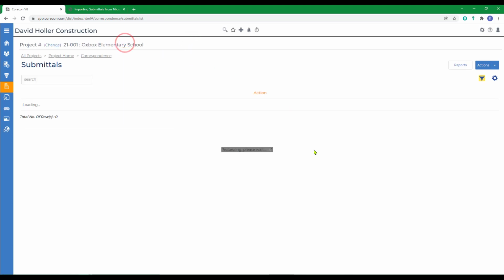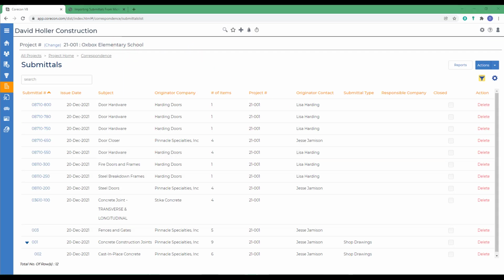Back to submittal list. Also, if your submittals tend to be the same from project to project, it would be a good idea to keep that Microsoft Excel import template handy so you don't have to recreate that each time you need it. Copying from another submittal is also a way to speed up entry, especially if the submittals are at least similar.